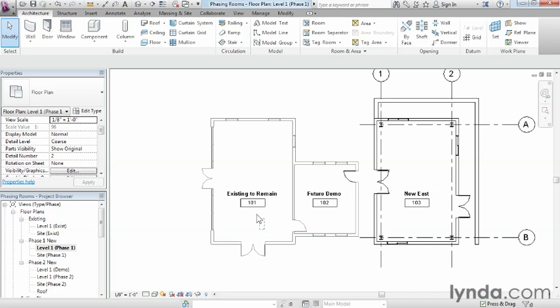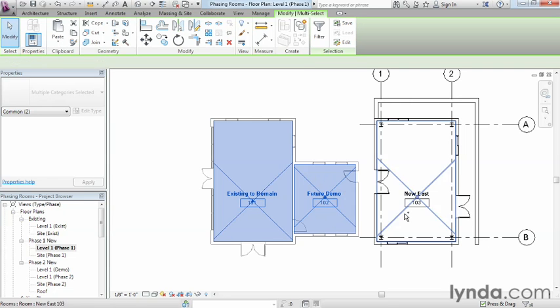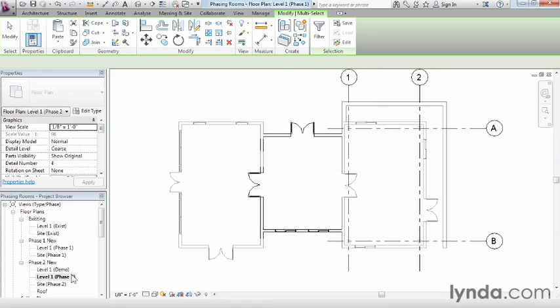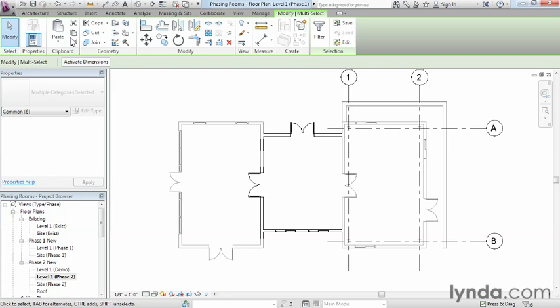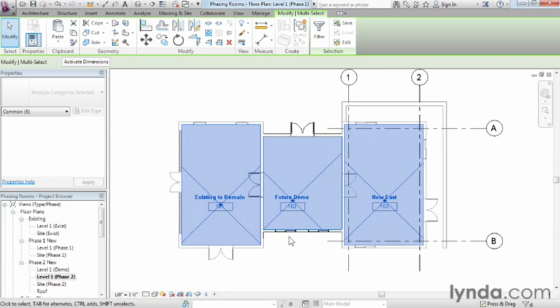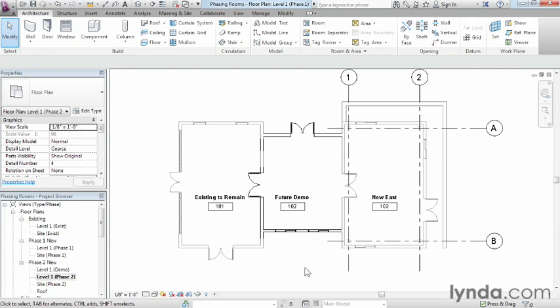And so just to reiterate that one more time, I can select all of these now and copy them, Control-C, go up to phase 2, paste aligned to current view, and you could see that all of these rooms take on the shapes of their new spaces. And look at the future to demo here. You see how it grew to fill in that new space? So this is one of the reasons why room objects only live for one phase, because you might radically change the shape of a room, and so the new room has to take on the new shape.